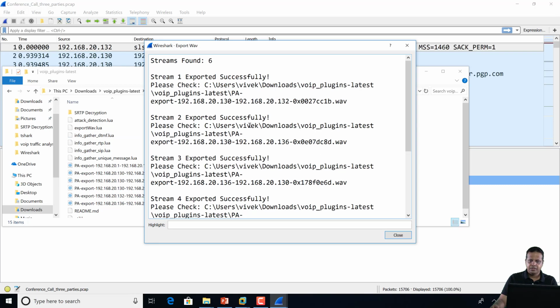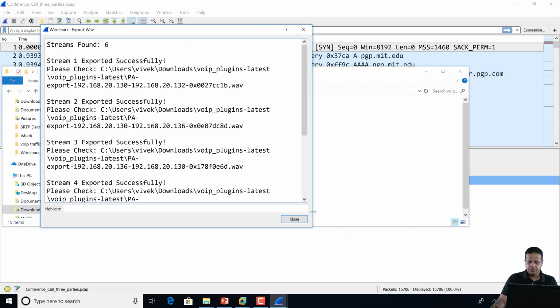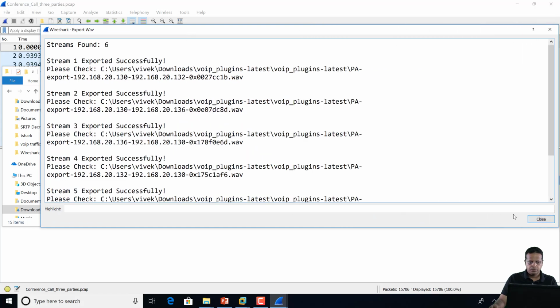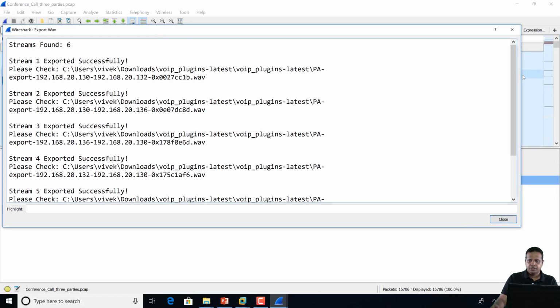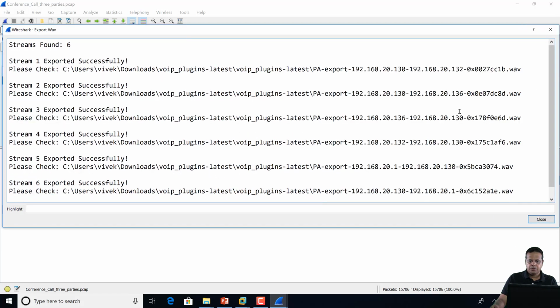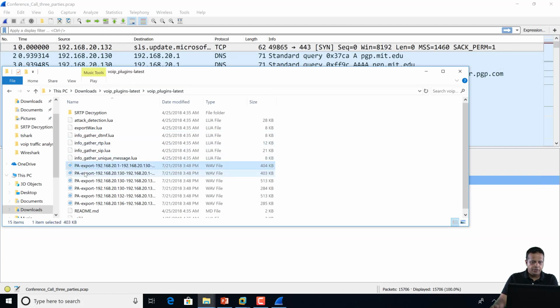Fantastic. So this specifically tells you that all the 6 streams have been extracted into WAV files. So this is stream 1 all the way to stream 6. So all of these have been extracted, and now you can go in here and listen to each of these streams individually.